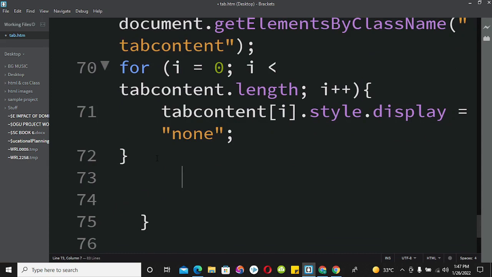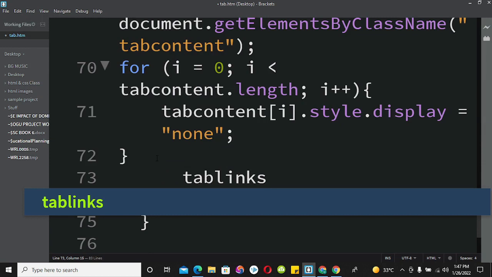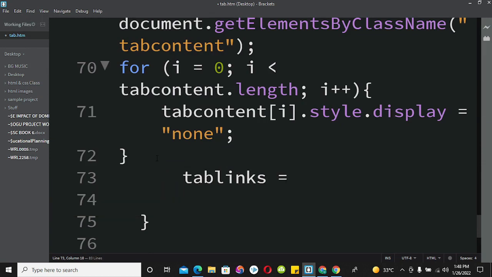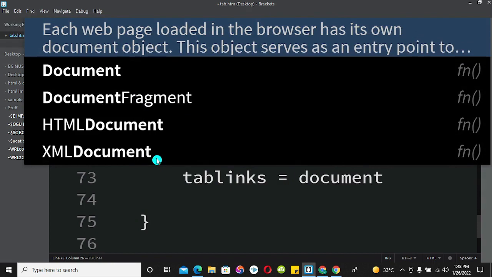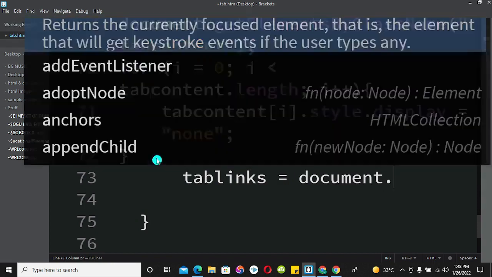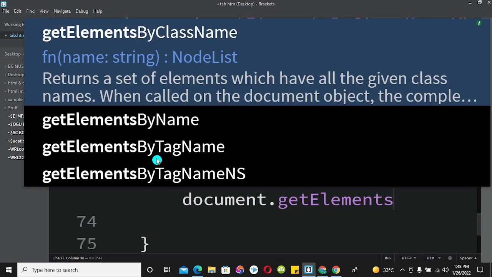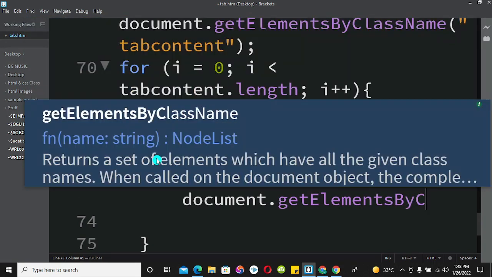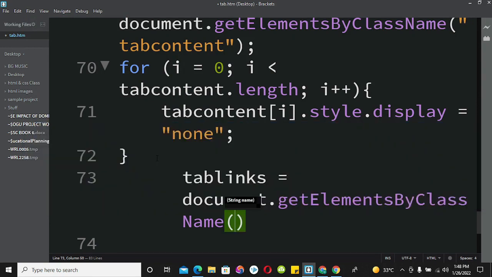Let me do a bit of typing. tabLinks is equal to document.getElementsByClassName, by class name. Okay. tablink.